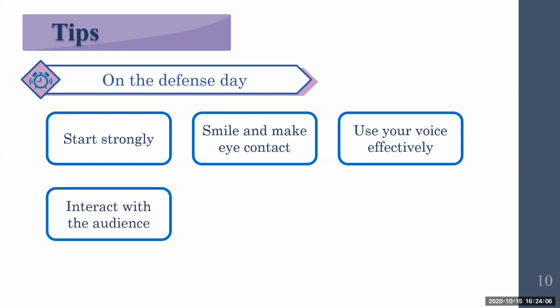Interact with the audience, that's very important. Because at the beginning, if you remember, I said this is a research talk discussion. So you are expected to be asked questions, you are expected to answer, and you are expected to interact with the audience, and trust me, it will make you less nervous. I know the audience are already your friends and my family, but despite that, we still feel nervous. So when you interact with them, it makes you less nervous. Do interact with the audience by raising questions, asking for their opinions, saying phrases such as, is that clear? Fine, understood. Does anybody have questions so far? You can use these kinds of expressions. Just keep them engaged, keep them interacting with you.